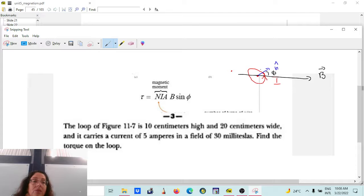Again, because that will be your north side, that will be your south side, that will be north from B, and that will be south, so they want to align itself. Is that clear? When they are aligned, the potential energy is the least. When they are at 180 degrees from each other, like you have in the MRI, then the energy is the greatest, right?